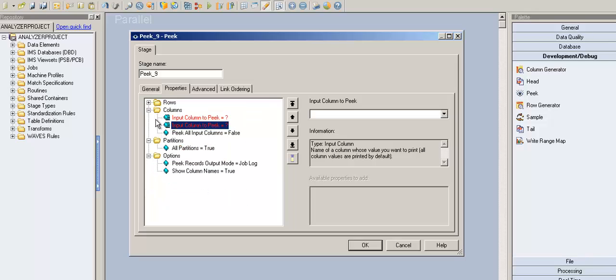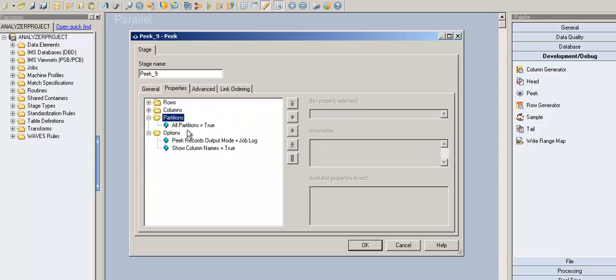And the other option here is partitions. So all partitions, it's the same thing as rows and columns too. It's basically trying to filter out, you can remember it as the filtering out. It's trying to ask, which one are you interested in? So it's basically like the filter function, right?